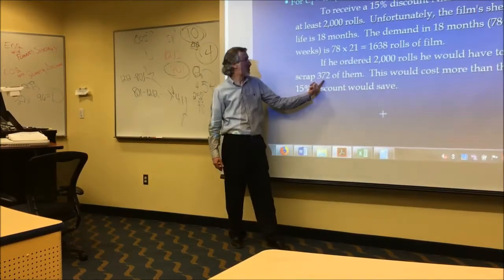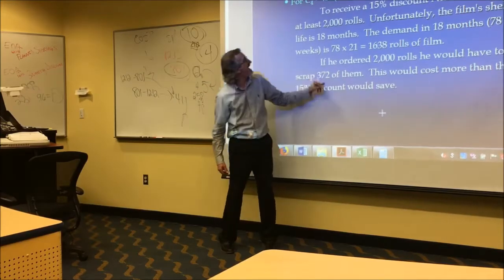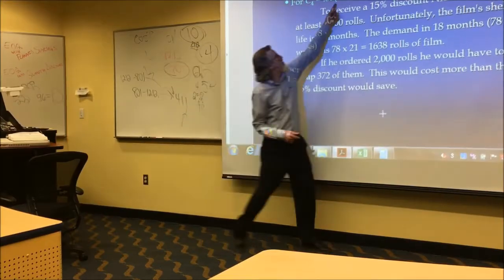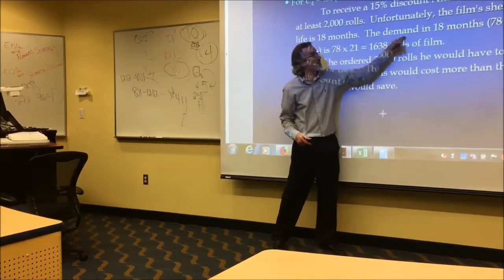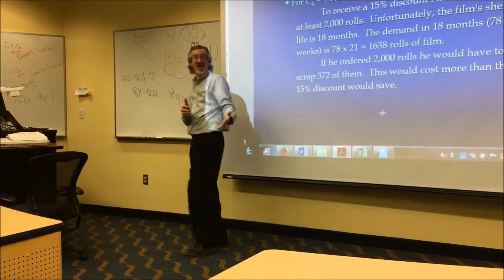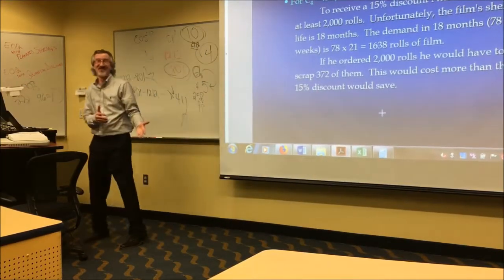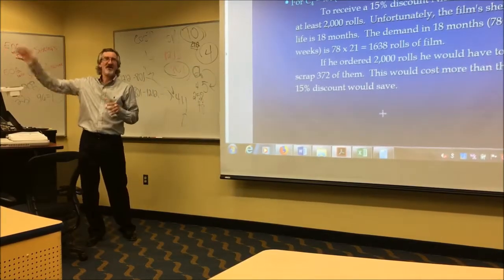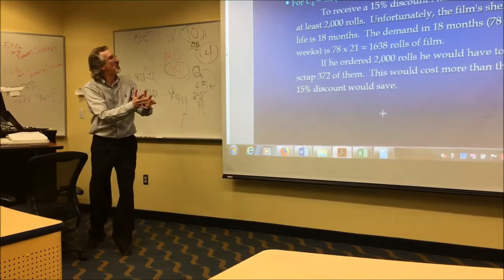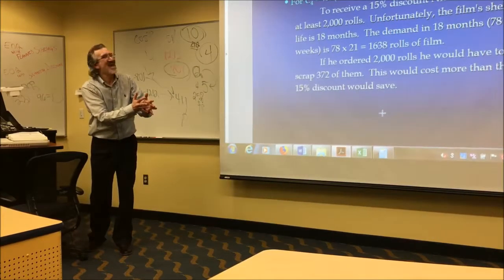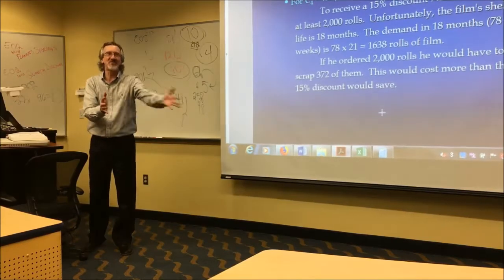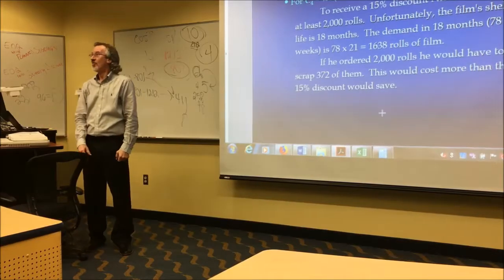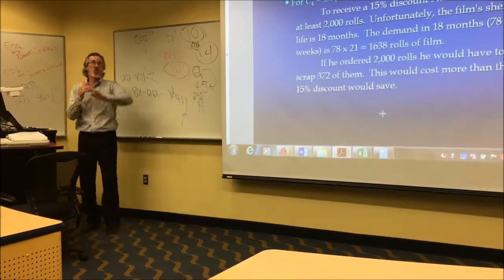So possibly we could be wasting 372 of them times $2.72. You do the math on that, and then you do the math on $3.20 versus $2.72 times 2,000 to see how much money we save, and you'll realize I should have never ordered 2,000. 372 times $2.72 is going to hugely outweigh the amount we saved, which was only 48 cents each times 2,000. Then look how many we're throwing away times $2.72. We lost our job. You should just walk away.